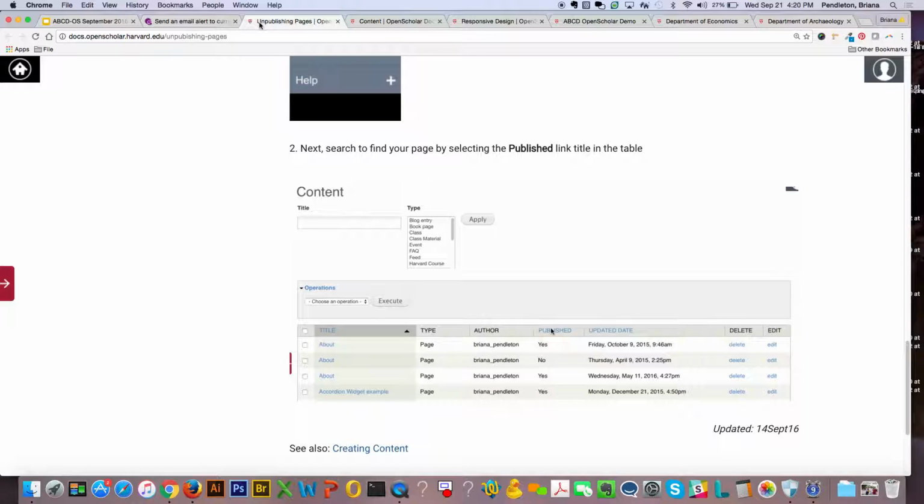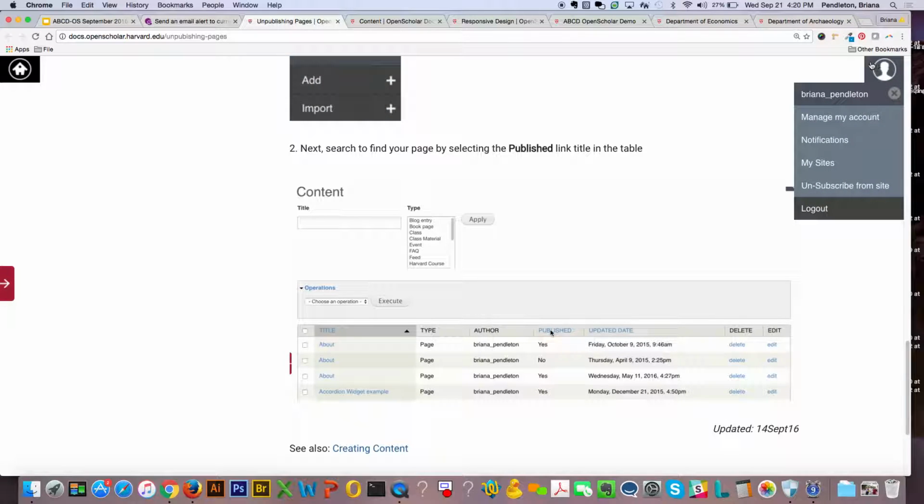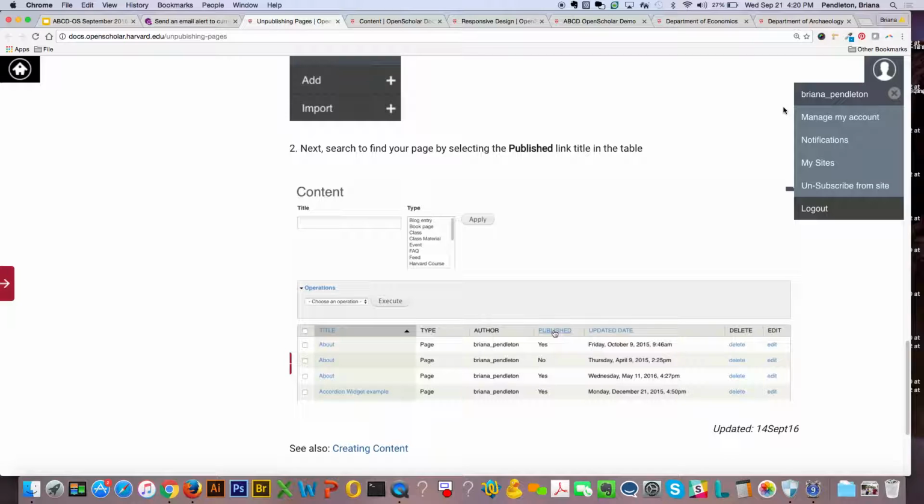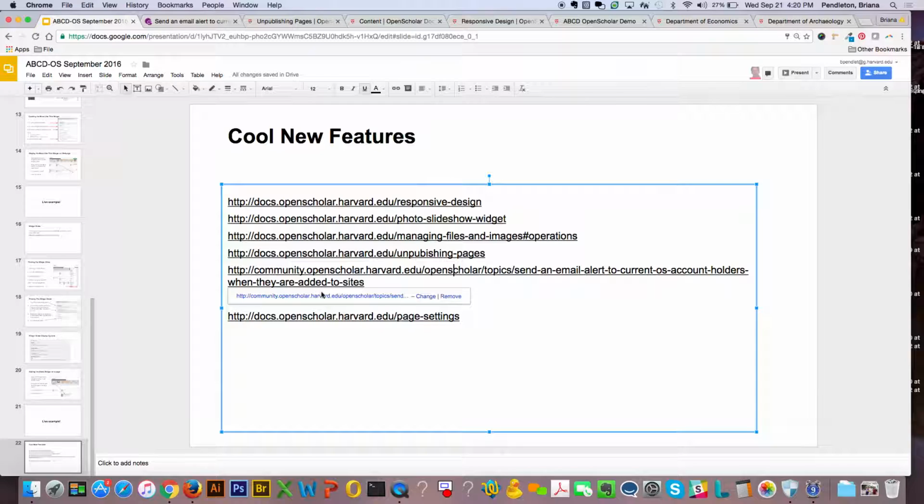So it's a new feature, we're still working it out, but it's great because I think people were not so clear about having to go into their OpenScholar site, go to my sites, and sort of go, okay, I've been added to sites, I didn't know, how would I know? So now people know. Yay! All right, and lastly, and then we'll get to questions.